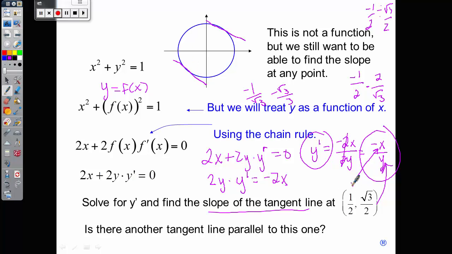But the bottom line, this is what you have to get out of this whole thing: whenever you have a y in the problem, you take the derivative just as if it were an x. If this was x squared, the derivative would be 2x. So the derivative of this is 2y. But then you have to multiply by y prime. You have to do the chain rule.